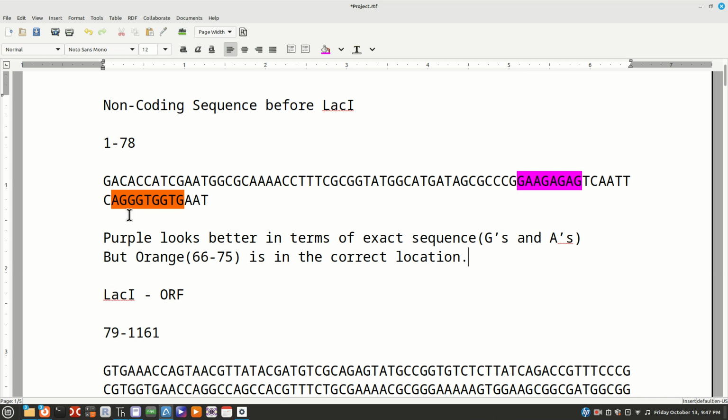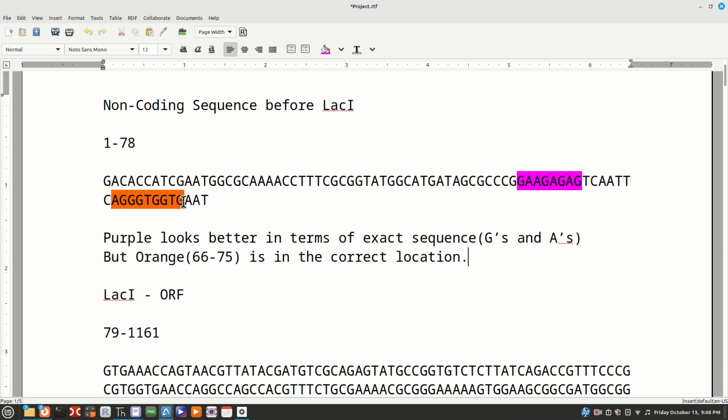So we don't have a definitive location for Shine-Dalgarno for either one, but both of these meet the criteria, so you could say there are potentially two here. You would have to do laboratory experiments to find out which one, if not both, work as Shine-Dalgarno sequences. I suspect they both are functional. This one has a better sequence that fits the parameters, but this one is a little closer.